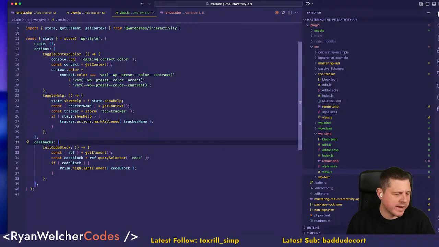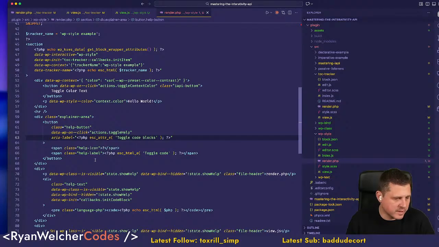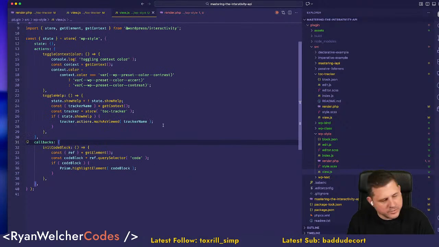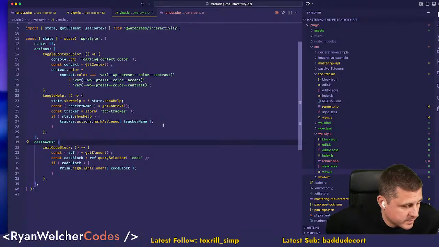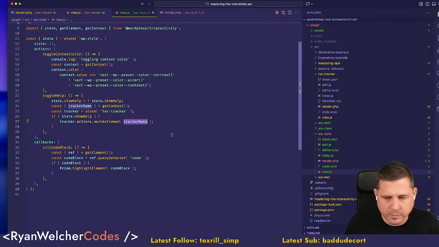Because the other thing that you could do is I could just call mark as viewed and then pull all this in, but then I'll have to pull it off the attribute. I don't know. I'm waffling on this approach. It's an interesting exercise, though, to see what we can do. I don't know if this is bad practice.